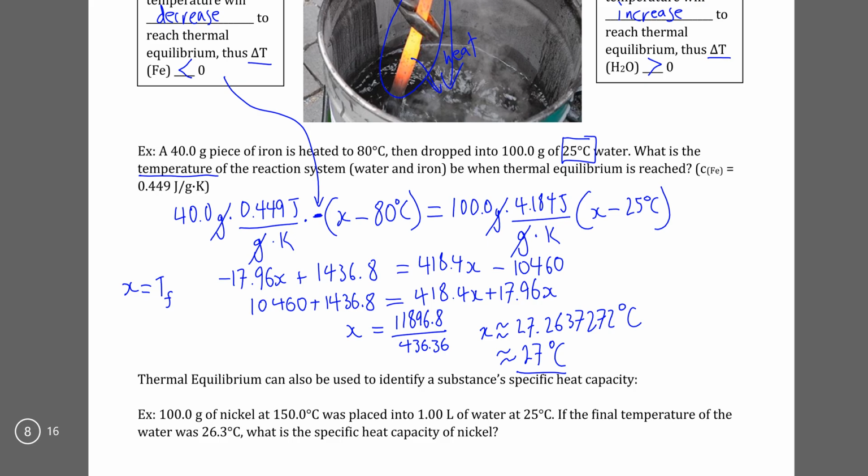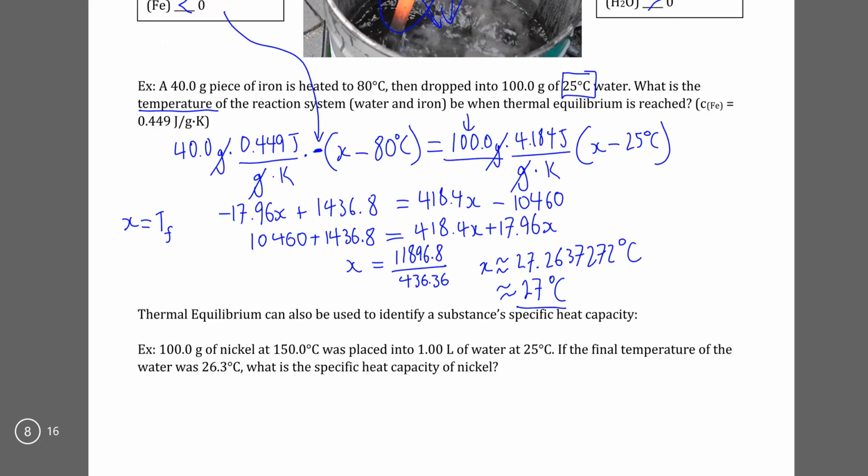So this is useful as an application of specific heat capacity because it allows us to predict the amount of water that we would need in order to quench a specific metal that we're working with and anticipate what the final temperature of the water is in order to control the metal shaping as best as possible.